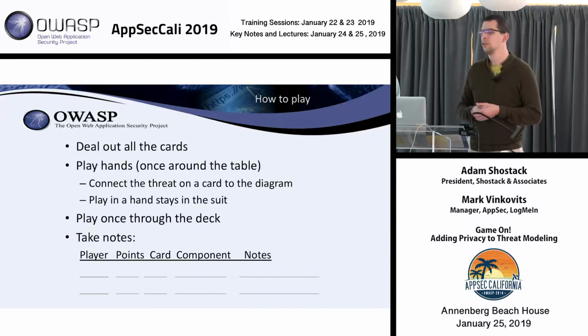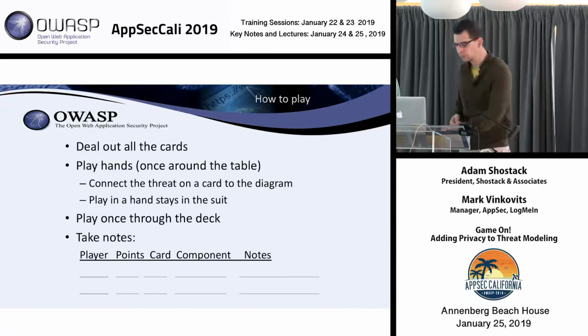Whenever you're playing a card, you should read out what's written on the card and work with that. And you play until you have time or you run out of cards. And very importantly, you also should appoint someone to take notes, hopefully someone who is familiar enough with the system that the notes he's going to take are going to be understandable for the people in the room later on.